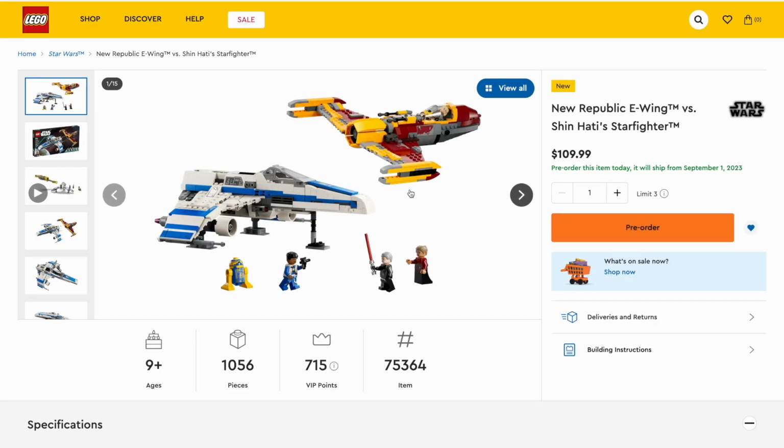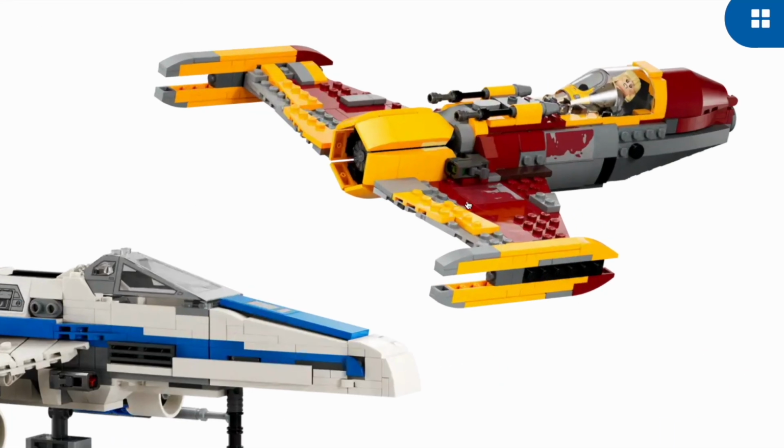So the next set is going to be the New Republic Ewing versus Shinhati Starfighter. Now, my first thought when looking at this set was, this is really colorful, because the style of what we're getting in the trailers is very dark and grim. And then we have this orange, yellow and red starfighter. It's really interesting. I think we've seen this in the trailer, her in a cockpit at least.